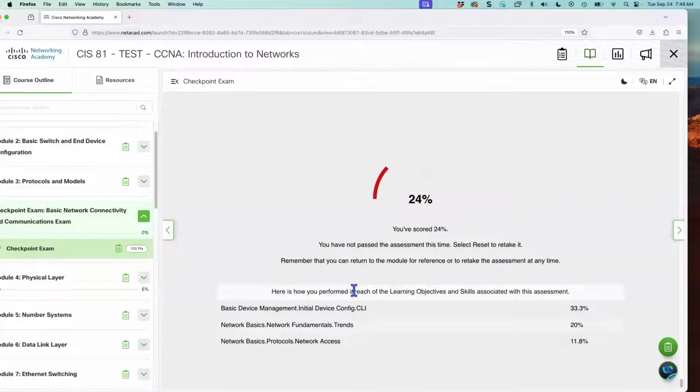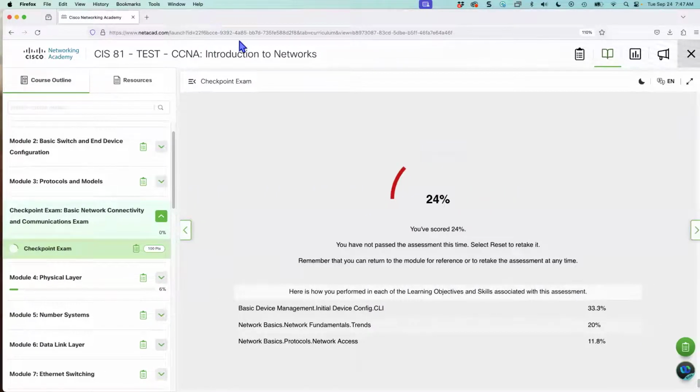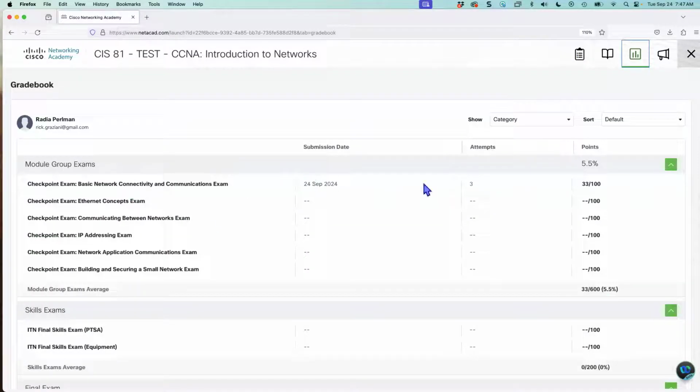All right. But it will save your highest score. And you can take it as many times as you want. I just want to see you using this as an assessment tool. I think we have a little grade book here. So I could see that I took the first one. So it kept my highest score for that one. Yeah, I just want to see that you're doing these, that you're using this as chapter review questions, and becoming familiar with how to take these kinds of assessments on Cisco NetAcad.